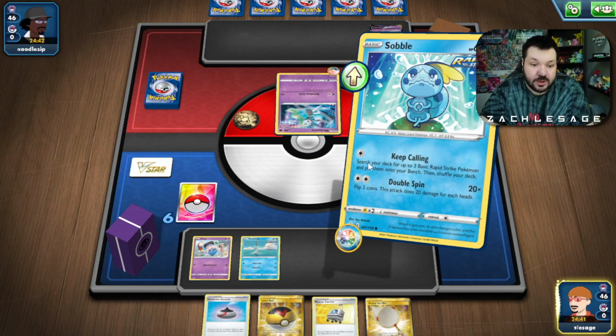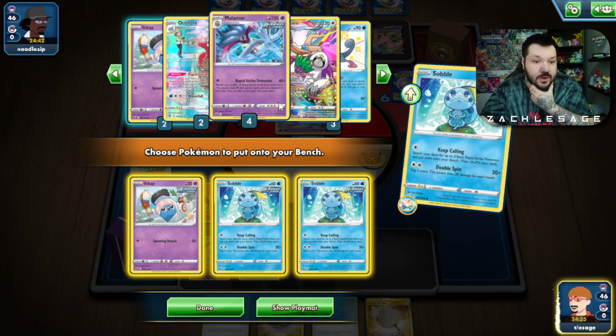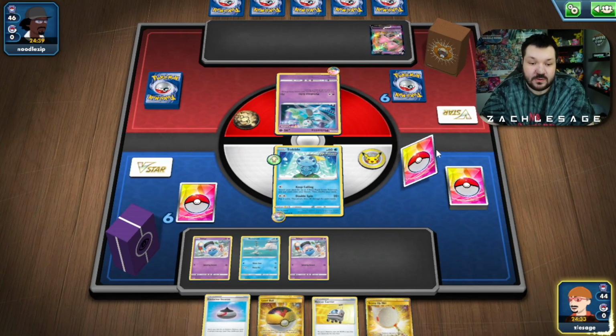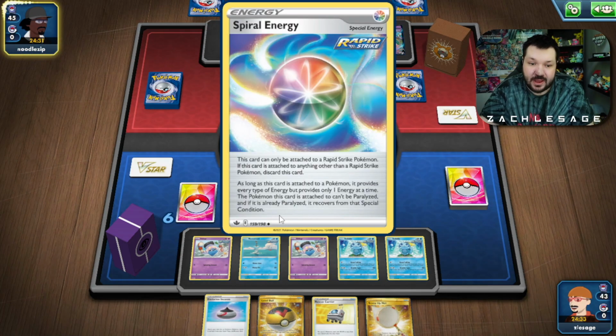So what we're going to be searching for here is Inkay and Sobble, and that's going to get us fully set up so that we're good to go. Double check through your deck when you're going through here. And remember to stay on top of your game if you have the opportunity to do so. Make sure you're hitting for the right amount of damage. I wouldn't be surprised if our opponent's just going to try to go Meloetta against us. That's totally fine if you ask me.